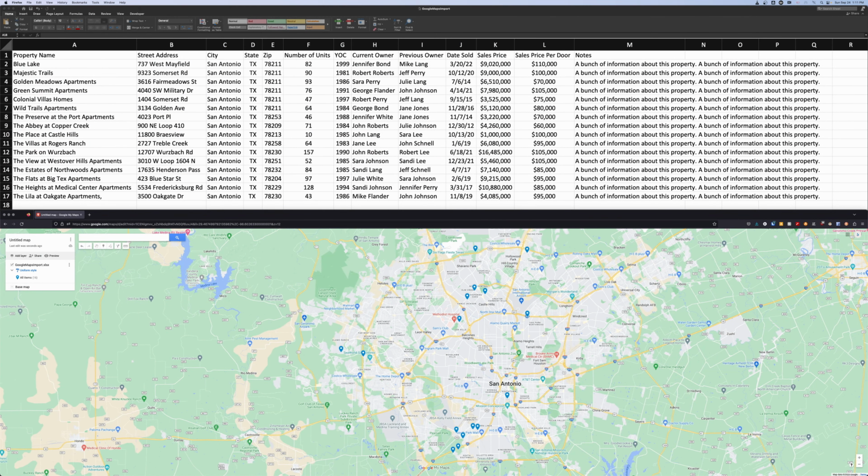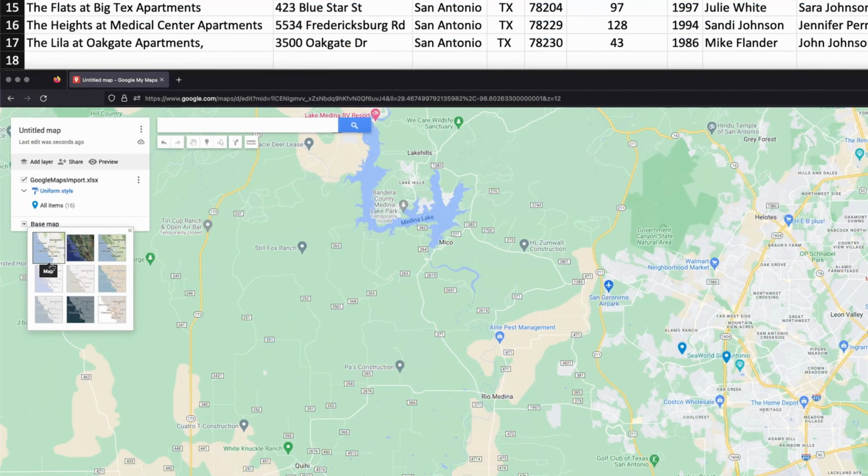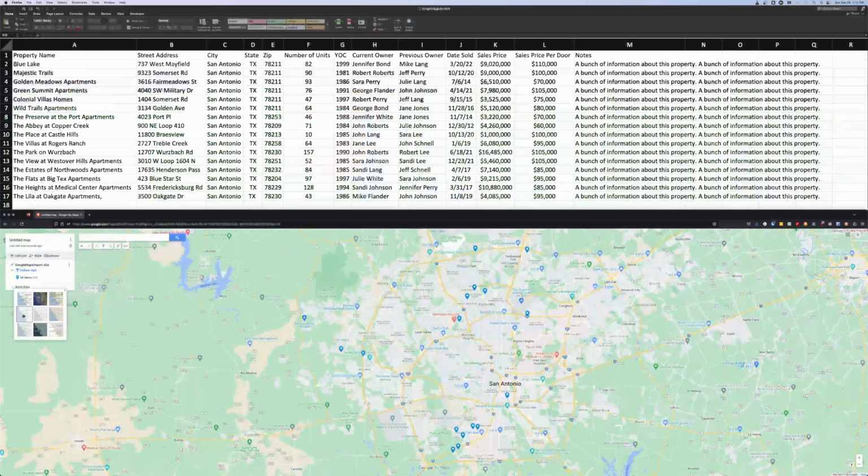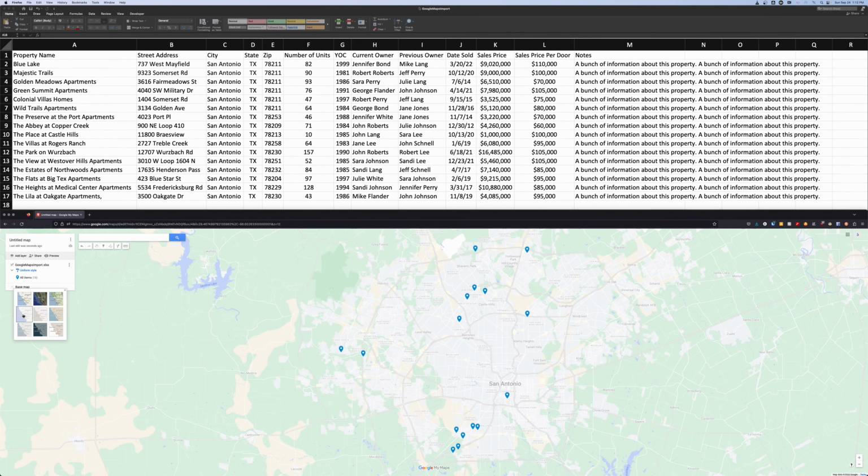And now we have jumped into San Antonio, where all of these properties are located, and these are our markers. The default map that it uses has lots of data and information that obscures where our markers are. We have lots of other markers to contend with. So the first thing I like to do is come here to Base Map, and then go down from the default map and select Light Political. This is my preferred map. It shows the streets and all the information, but we don't have any other information except for our markers. And so from here we can see all of our markers.